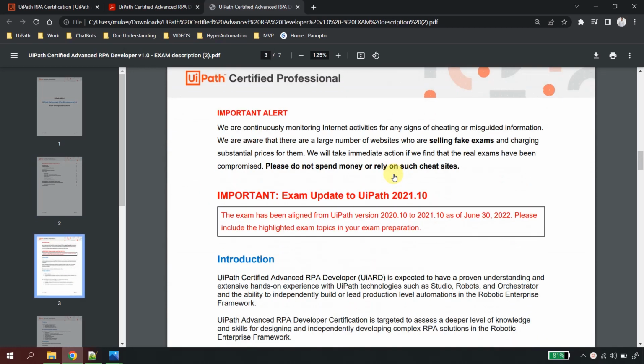The first one is an important alert given by UiPath, which simply says do not spend your money on fake examination questions which you might find online, or rely on any cheating website. The point to take is that you should study yourself, get certified, and not waste your money.